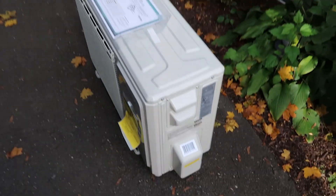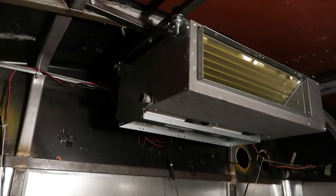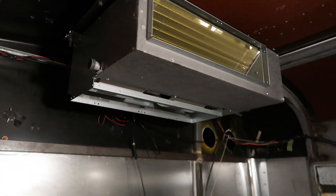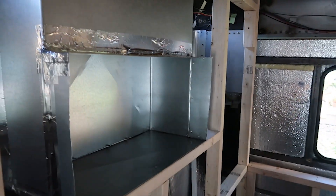This is a monumental video. We finally have the AC compressor and condenser that we're going to put inside the bus. It's the mini split system that we bought, but it's a ducted mini split. What we need to build in this video is the plenum for the air that's going to come out, and then the plenum for the air intake that's going to suck all the air into the AC unit itself.